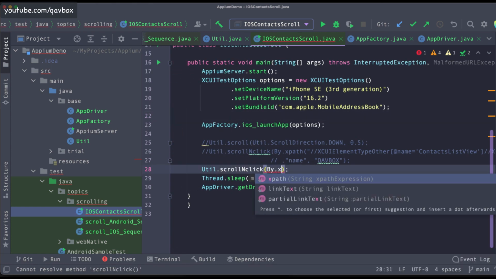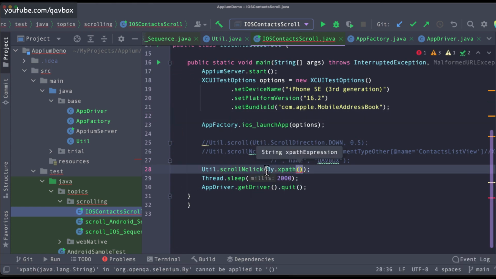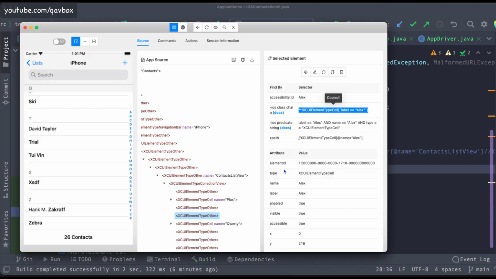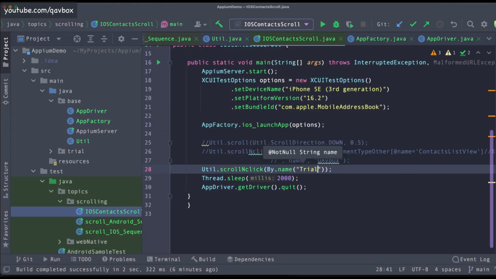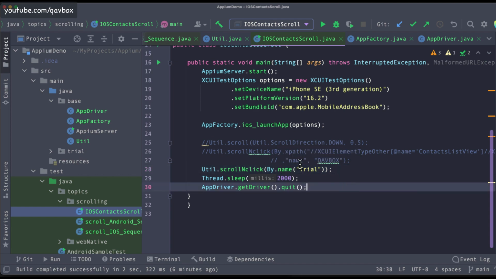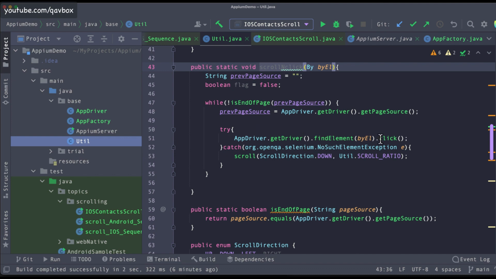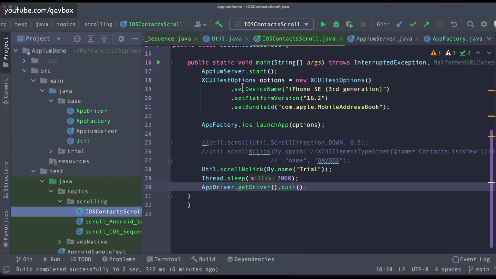So I'll say by dot xpath, or I think I can directly take the name as well. Now in this name, let's say I want to go for trial only. So I'll say trial. So by name only I will take directly. Now this by dot name is evaluated inside this driver dot find element at runtime. Let's see that.